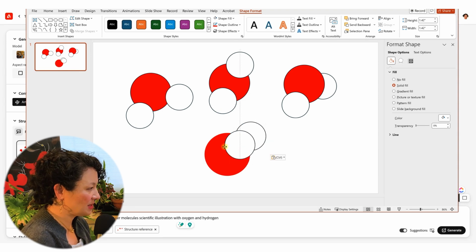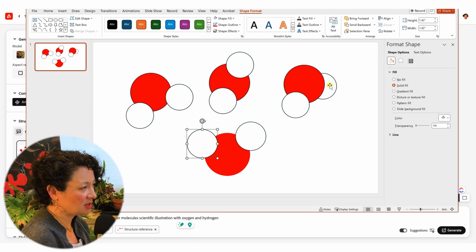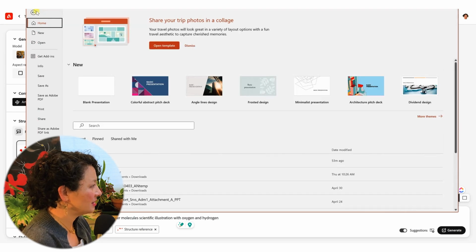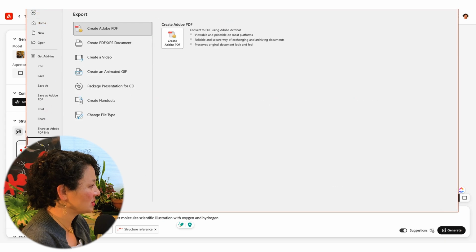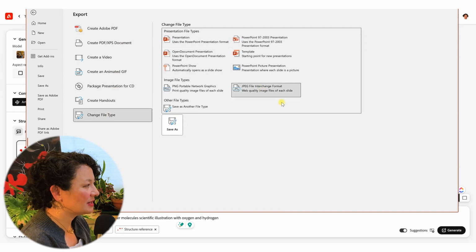So let's copy and paste the oxygen. We've got our nice little triangular geometry there. We've got our angles going on. We've got some that have a hydrogen molecule in the back and in the front, one that's looking down more from a different angle. Anyway, I went ahead and saved this out. So I went here and I went to save exports. And I exported it. Let's see, change file type. And we just wanted a JPEG. Can be super simple. You could also use a PNG and save as. So that's something I already did.